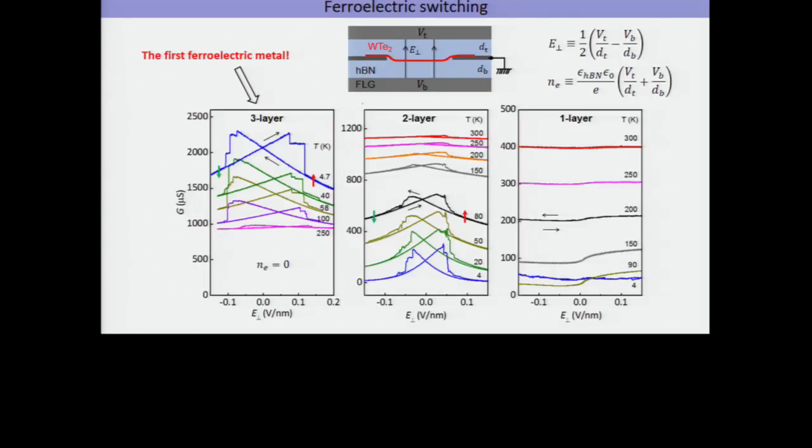Okay? Ferroelectrics are always insulators or maybe semiconductors because free electrons screen the polarization. The reason we can call it ferroelectric is because we can switch the polarization. And the reason we can switch it is because it's so thin. The electric field penetrates it, which doesn't happen with a bulk metal.